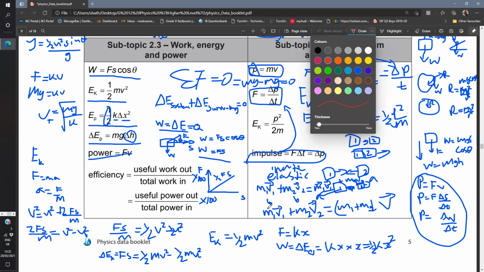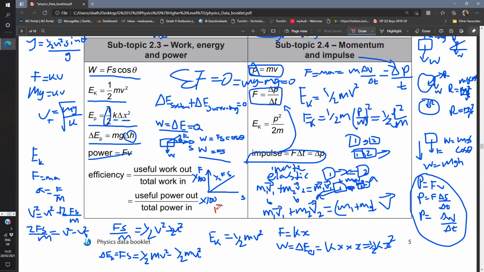Now for the second concept we're looking at, in terms of energy. EK before should be equal to EK after, only for elastic. For inelastic and perfectly inelastic, you're going to use something else. Here, all you have to do is write half mv squared for the first plus half mv squared for the second, equal to half mv squared for the first plus half mv squared for the second, and they should be equal. That's how you prove it.